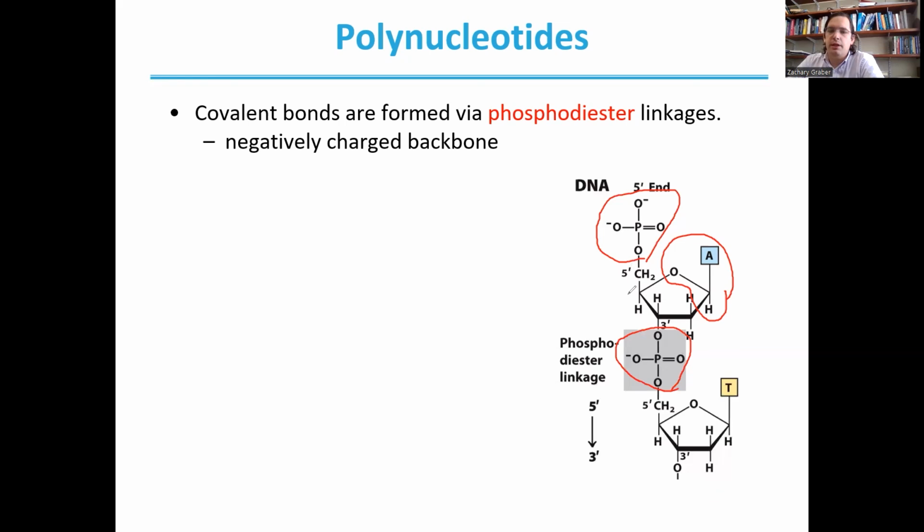So as we go to link our monomers together, we're going to use a single phosphate that will be linked to the 5' OH of one of our sugars to the 3' OH of our next sugar to form a phosphodiester linkage. So these phosphodiester linkages will be repeated in order to link many different nucleotides together and create our larger polynucleotide polymers. So we'll take a closer look at this polynucleotide structure in our next video.